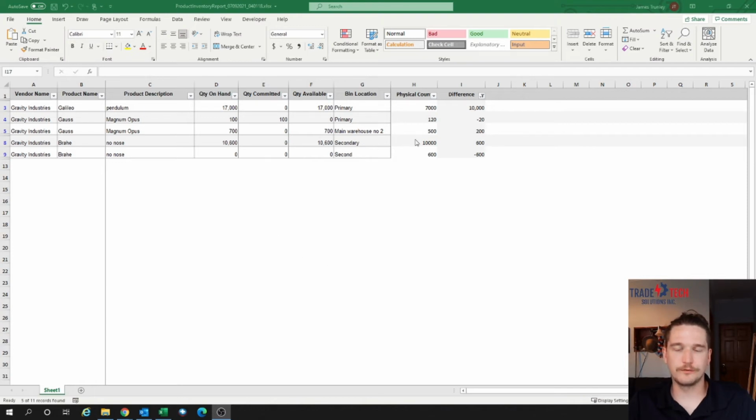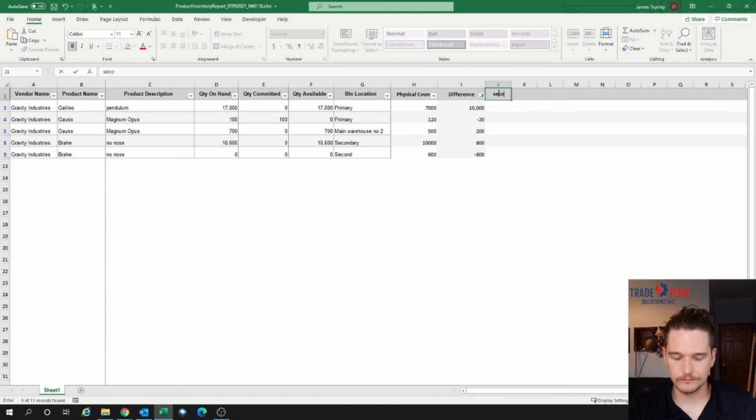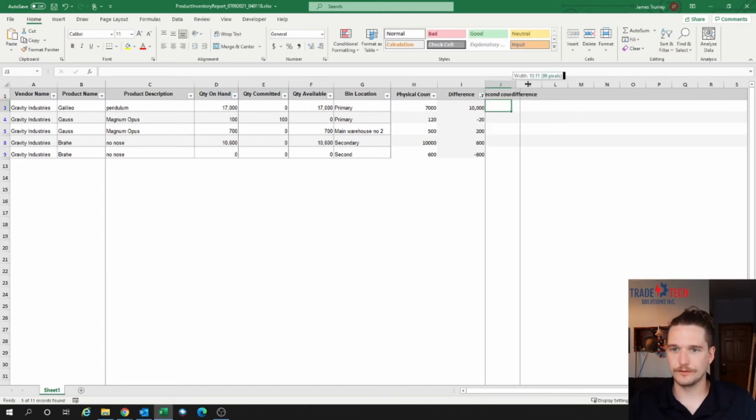So now you guys are ready for that second count to make sure these differences are correct or make sure they're different. So what you'll want to do is set up another couple columns and just say, second count and difference again. Nope, can't spell correctly. Difference with an E. You'll make those a little bit bigger just so you can read them. And once you have these values entered in, we'll do the same equation here on the right.